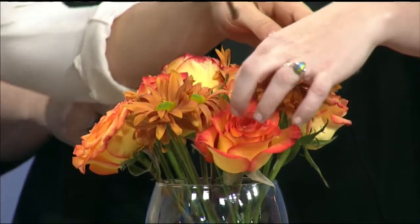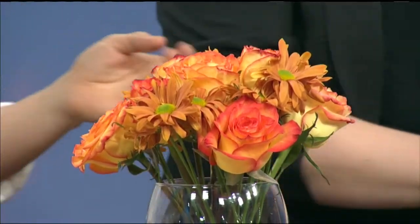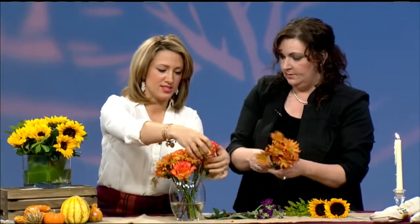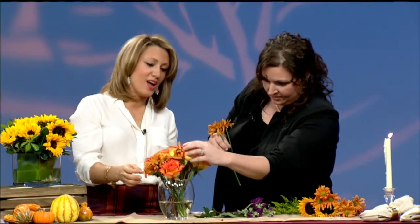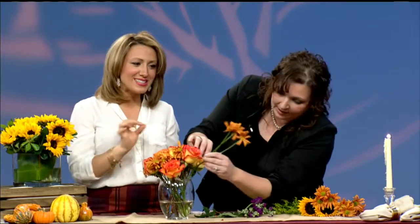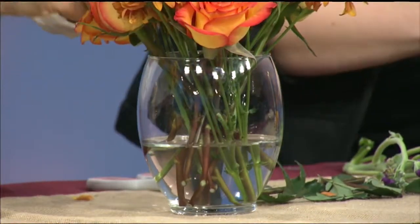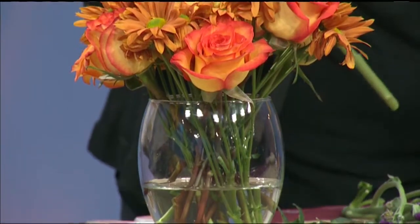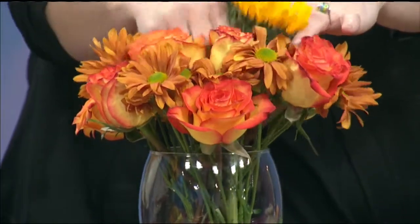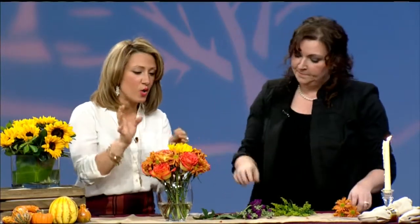I'm definitely not good at this, but you don't have to be good at it — flowers are going to be pretty anyways. It's kind of hard to mess up beautiful flowers. Then we can add some more mums. This is such a gorgeous color — it's a nice pop to the table. If you put them in more at a diagonal, it can help. You just keep building it up. These little vases are so cute, and you can get them at a dollar store or secondhand store for almost nothing.